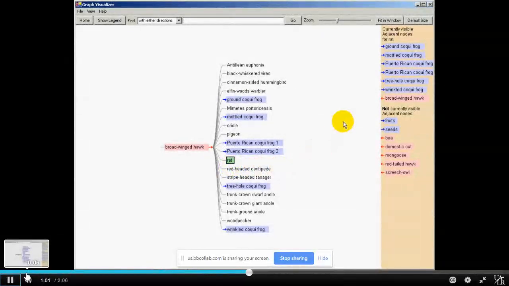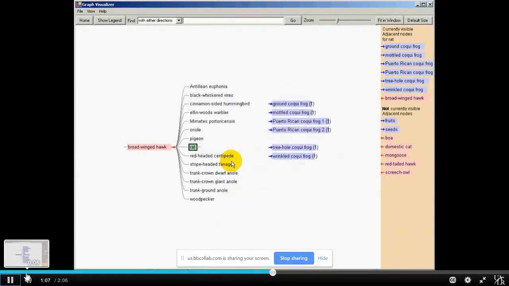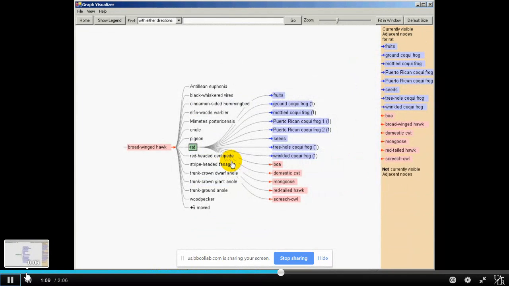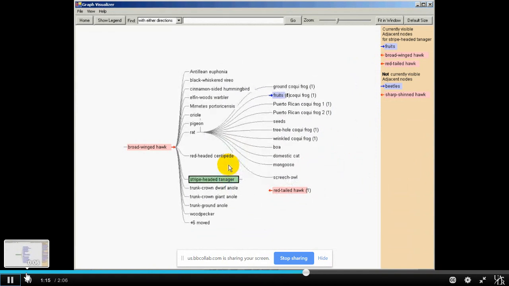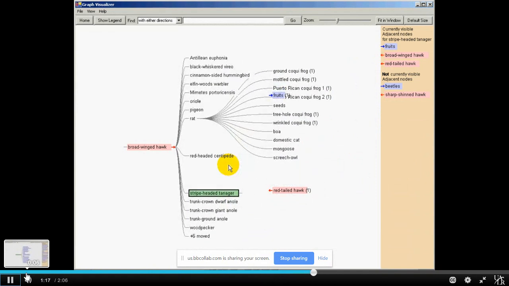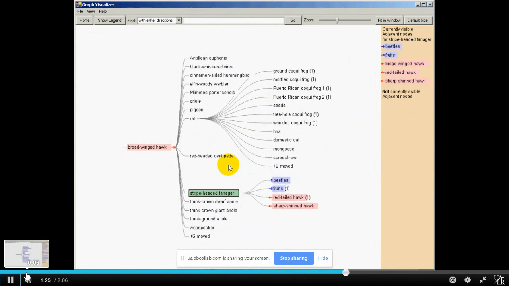When I double-click a node, its adjacent nodes move to be directly connected to it. TreePlus animates this transition in 3 steps. Let's show it in slow motion. First, TreePlus moves some nodes to make room in the layout. Next, TreePlus moves the nodes already visible in the tree, fruits and red-tailed hawk, to their new positions. Then, TreePlus moves the previewed nodes on the right to their new positions.